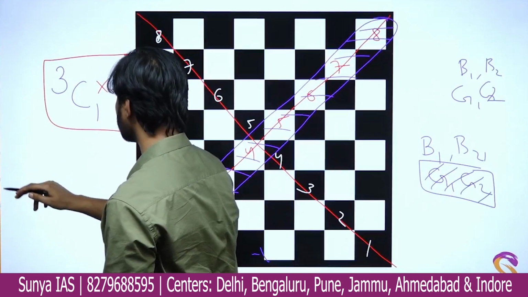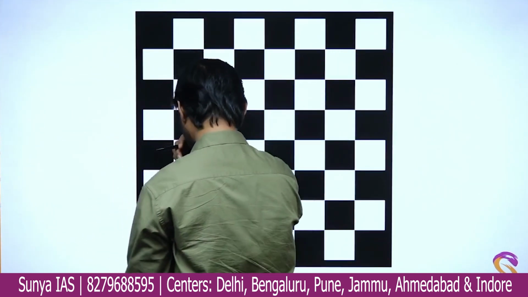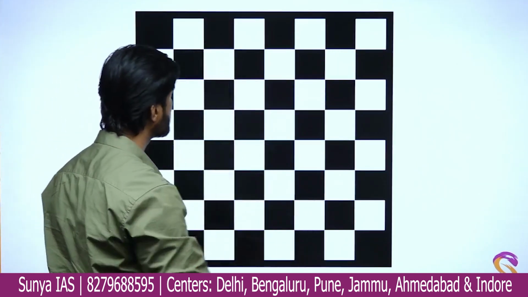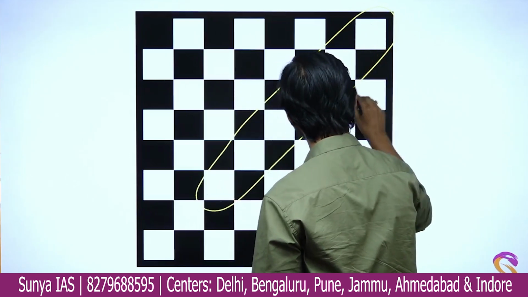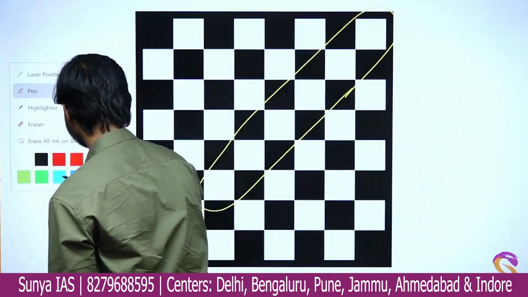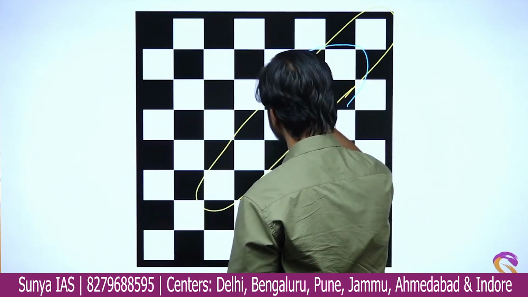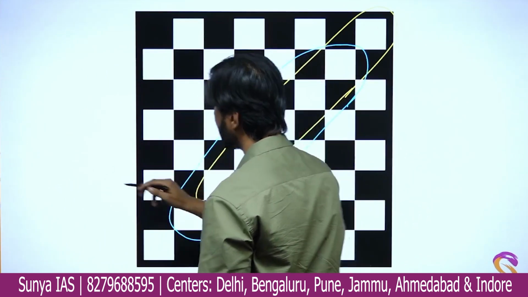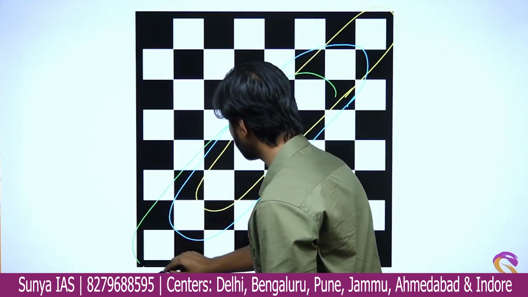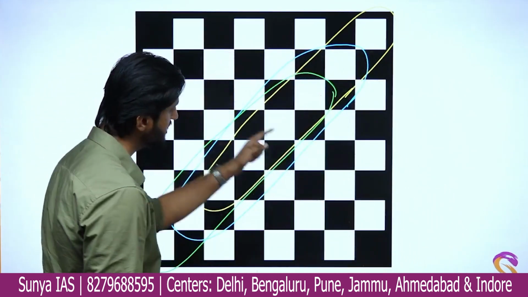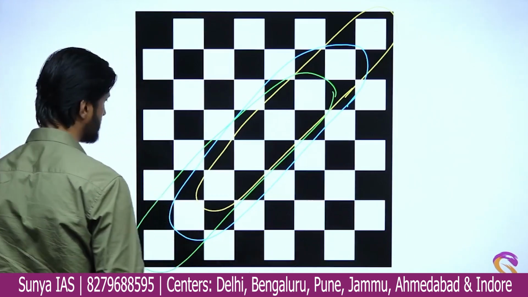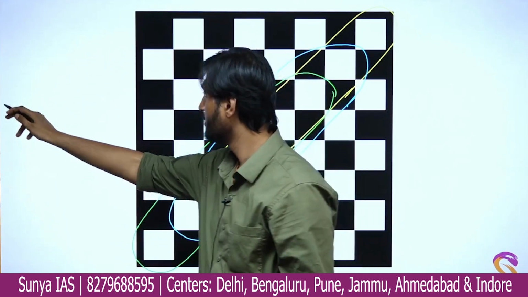And you can visualize this also. Let me just erase all of it. And here you can see what are the ways. Let me use a yellow colored pen. You can choose either these 6, right? Further you can choose these 6, those are in the middle. And lastly you can choose these 6 consecutive squares. So 3 choices are available on this diagonal. Similarly, you can have 3 more choices on the other diagonal. Okay, so that is the basic idea. And now we will move on to the next topic.